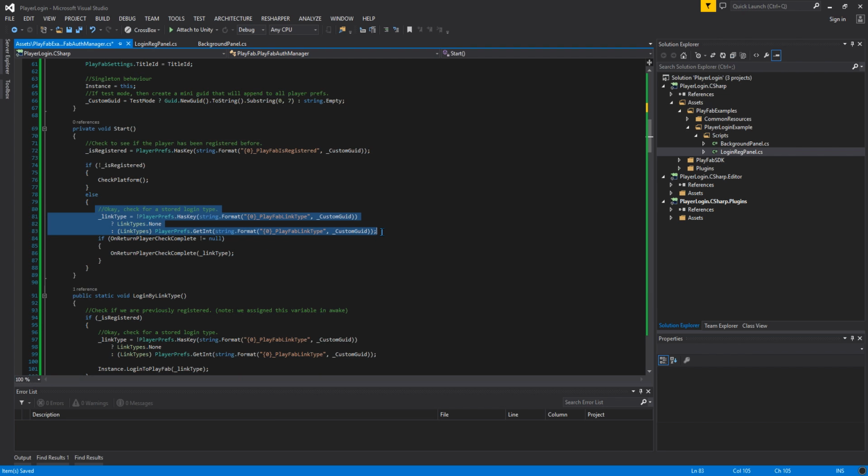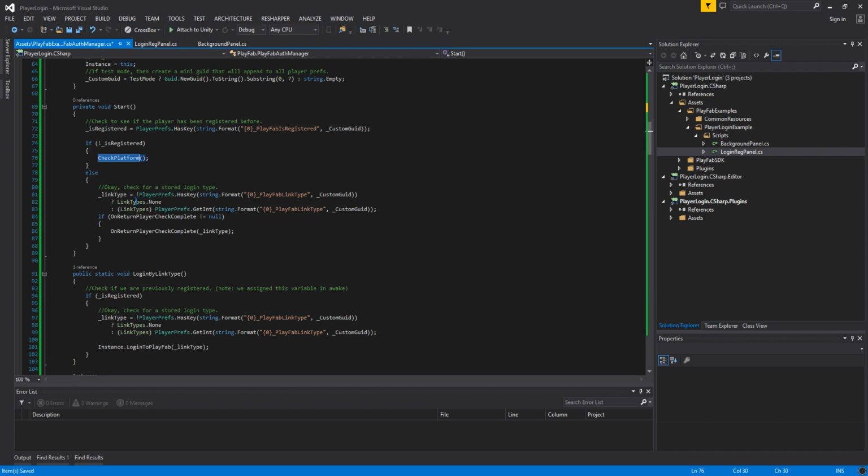So that's what this code does: we determine the link type, and then we fire off an event that it is a returned player, and that our returned player check has been completed. And likewise, inside of the check platform, after all of our platform checks are complete, we'll get to that in a second, we're going to fire off a platform check complete event as well.